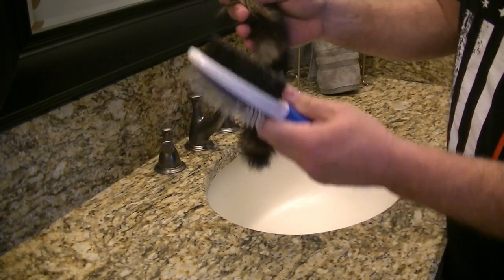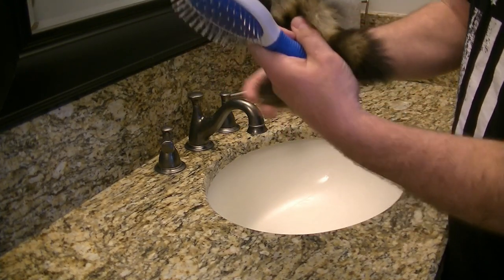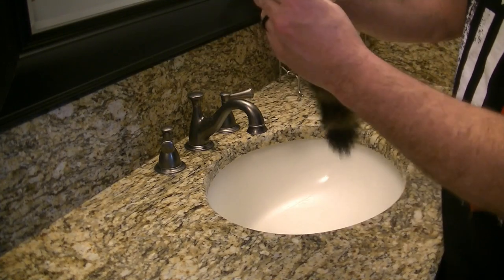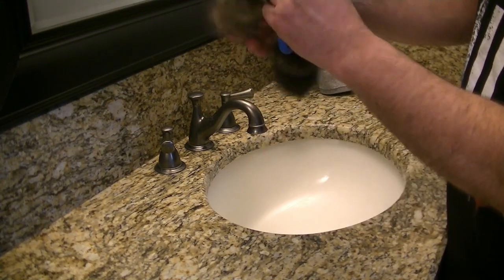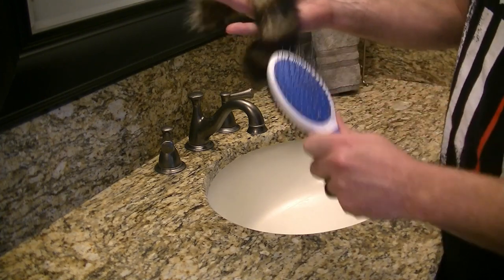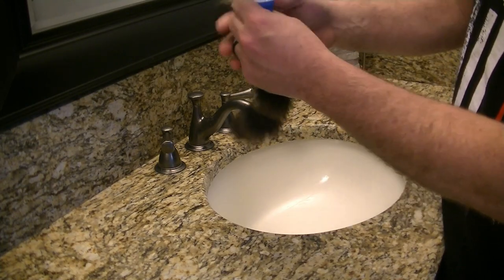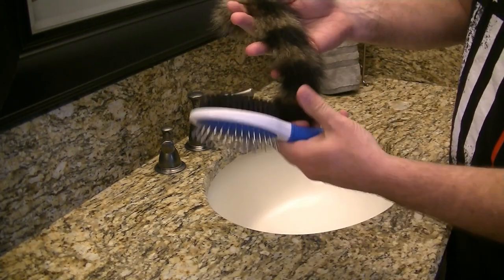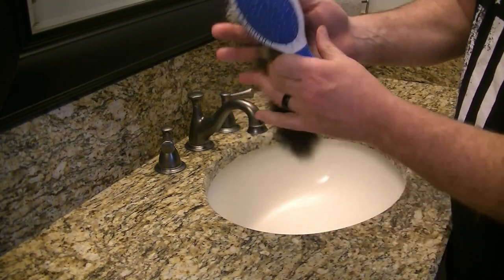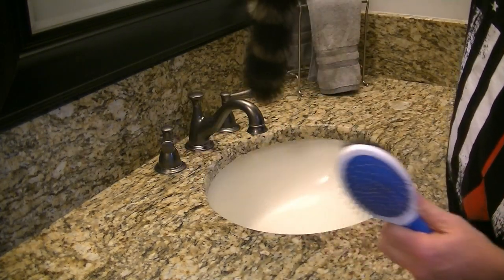Okay, and then use the other side of the brush, and this is what really, really makes it pretty. So it's like when you see those coonskin caps, the fur has just been made all fluffy and dry. We got the conditioner on there, just made it look good. But alrighty, I think that's a big fluffy tail right there.